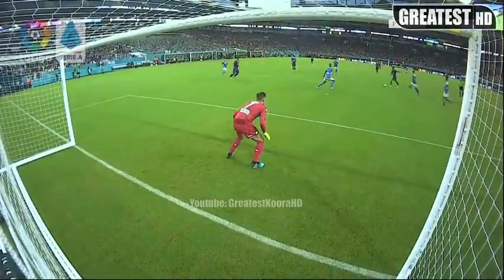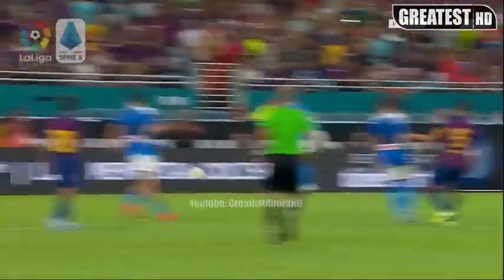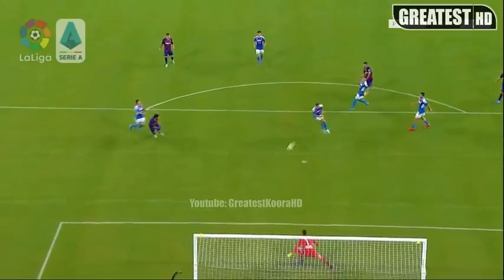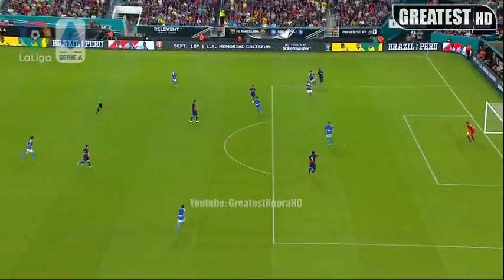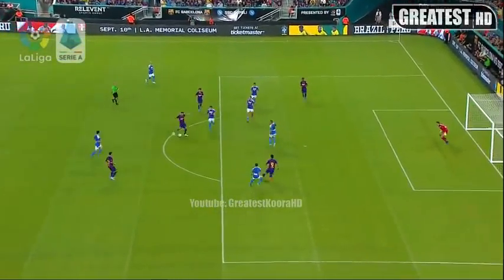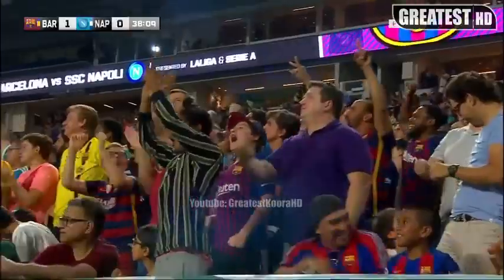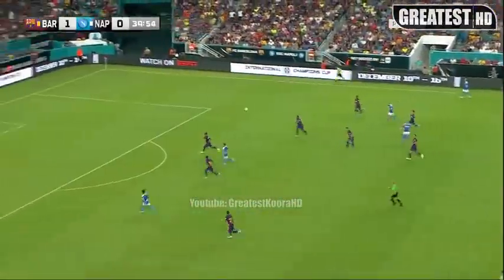He doesn't score many goals, Sergio Busquets, but he is without a doubt one of the best passers of a football in world football. And when he gets the ball on the edge of the D, he's not thinking about shooting, he's thinking about passing it into the back of the net, and he finds the bottom right hand corner. That's what he does. And again, you don't leave him.